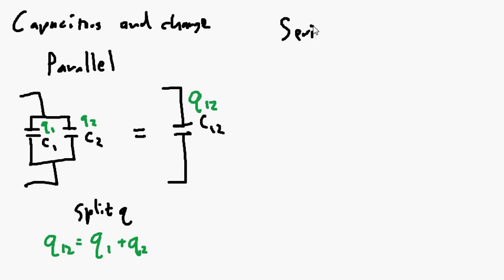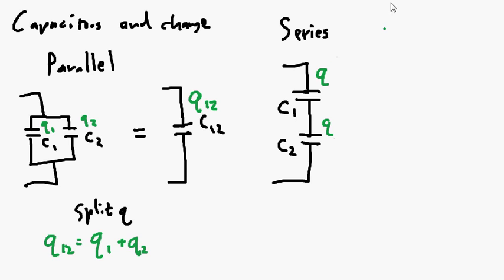It's the series case that I think gets people confused. So when we talk about capacitors in series, let's have two capacitors. Okay, C1, C2. And you have charge on both, Q, Q. It's the same charge. And if you have C12, an equivalent capacitor, that's subject to the same voltage as that pair, it's the same as the charge that would be on the equivalent capacitance.